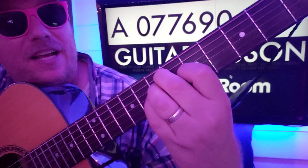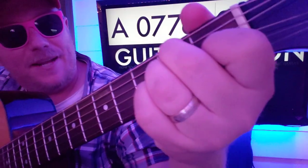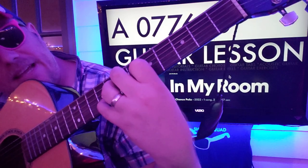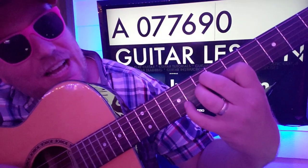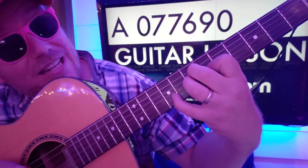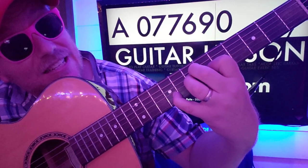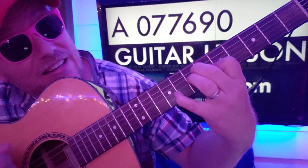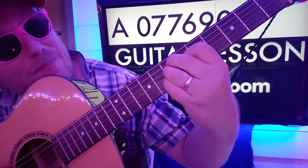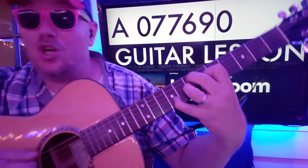It's a little bit of a stretch, right? You're basically making an E, like an E major chord, all the way up here on that 7th fret, and then we're gonna take that pinky and stretch it out to that B string. Now, when you do that, you want to try to not touch any of the other strings. And you also need to keep your other fingers in place. So, you know, it's a tall order.